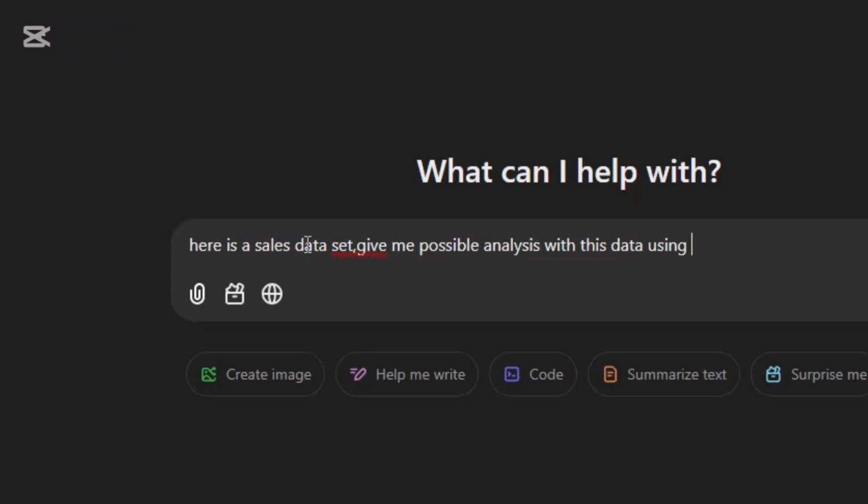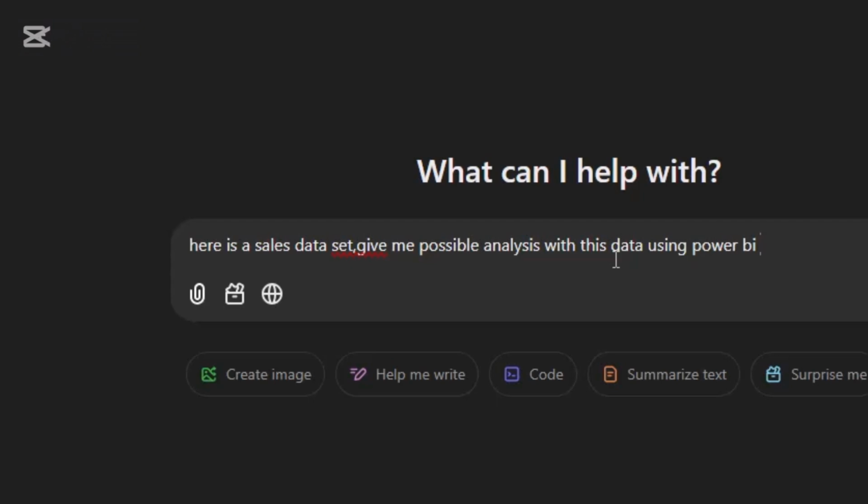Let's say you're using Power BI. This is important so that it will customize the analysis based on the particular tool you're using. So, using Power BI. We're assuming you're done cleaning your data, or your data is clean, right?